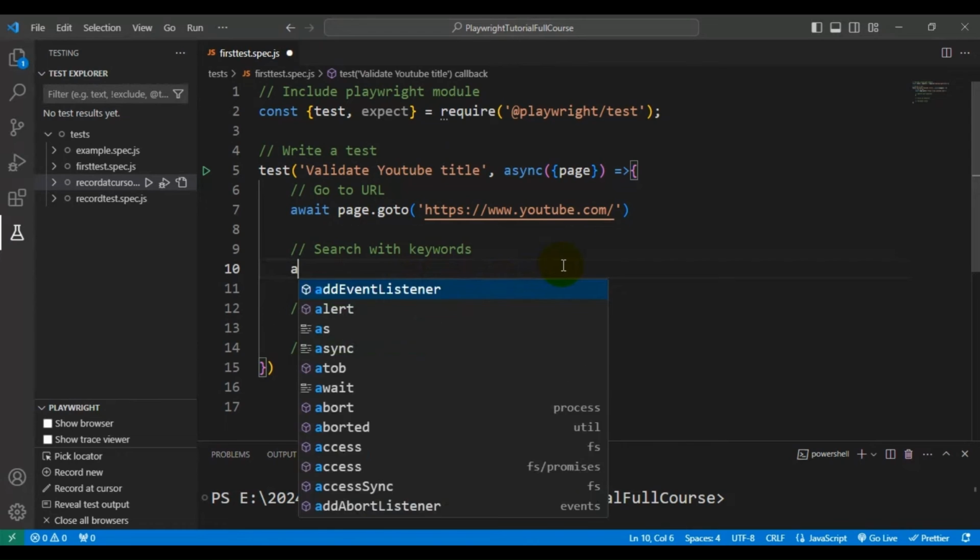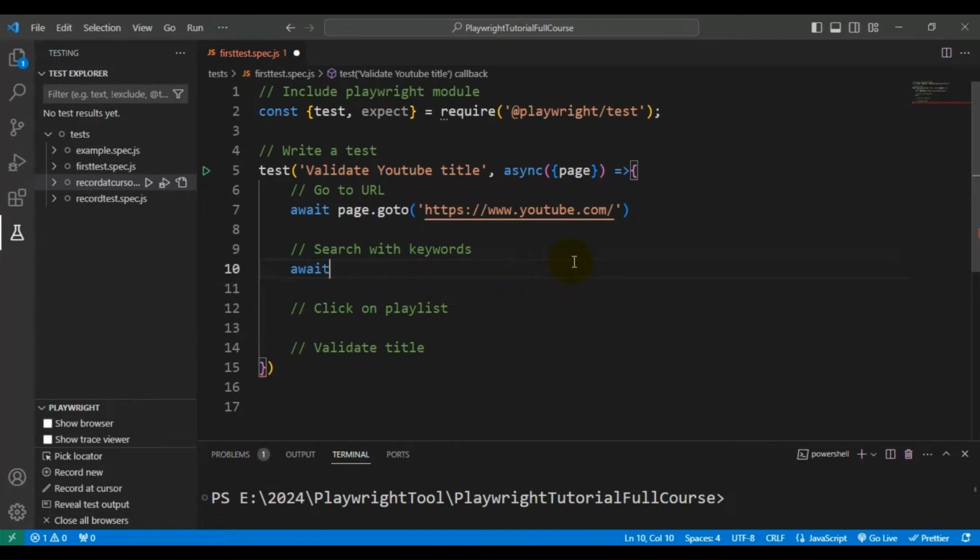So here I'm using the await keyword. If you do not have any idea about require, async, await, and expect, if you do not know about these keywords, you can refer to the previous tutorial of this Playwright full course. So here I'm using the page followed by dot, and simply I'll paste the locator value.